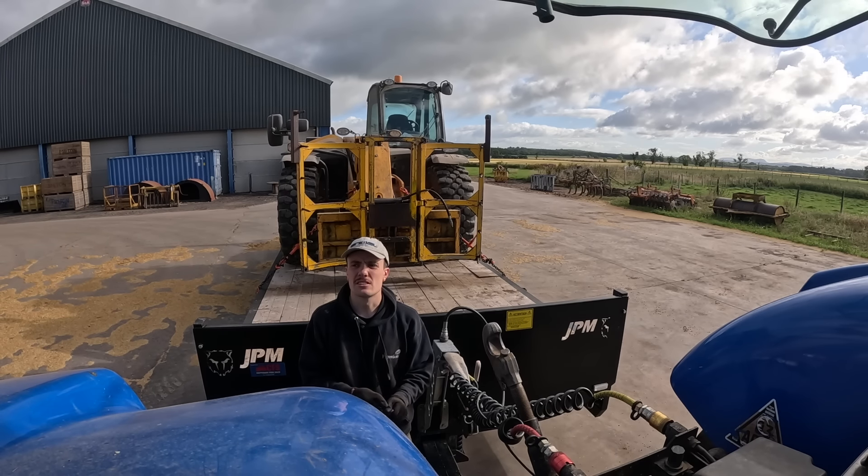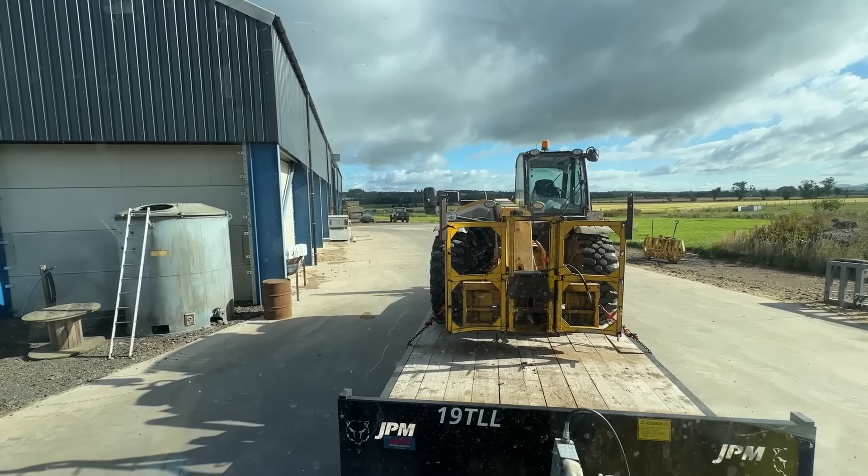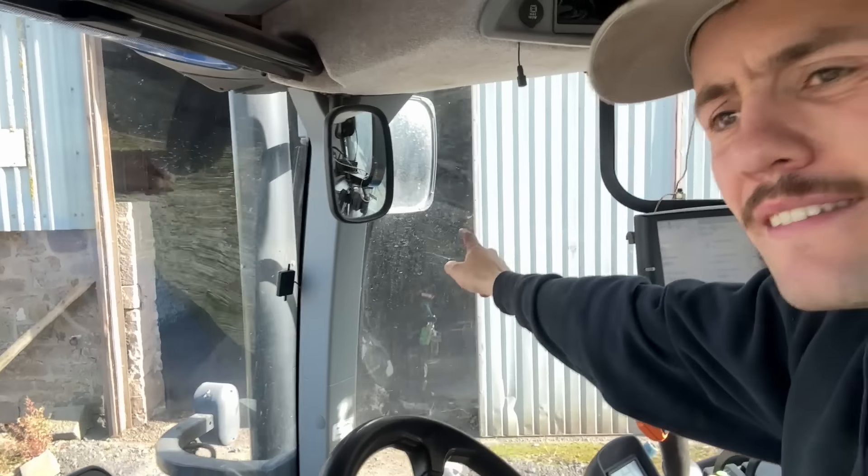We've got a three bound to shift some bales. Dunk's along the road already with a flatbed. There's not a huge amount of bales to shift, but it'll be a bit quicker if we've got two trailers. The quicker we get that done, the quicker we can get the forklift back here to yard one. It's just bales from that shed into that shed.